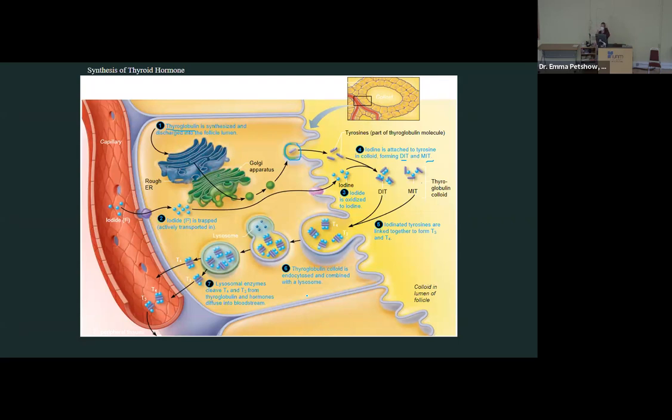And to understand DIT plus MIT, so 2 iodine versus 1. That was a question on the NCLEX in the past. T4, is it DIT plus DIT? Is it DIT plus MIT? Is it MIT plus MIT plus DIT? That was a question. I know, it sucks, but now you'll never forget it. I love those type of things.